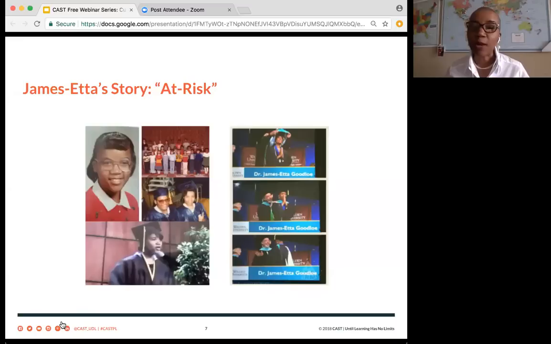I was labeled, I was in a box, I was labeled an at-risk student. And I was at risk because I was low academic achieving. I was not engaged in my learning, so I had behavior issues. On more than one occasion, I was suspended due to those behavior issues. Yes, not proud, but it's true, and it's part of my story. And so some of the labeling that I received really affected me unconsciously. I didn't really know it at the time.